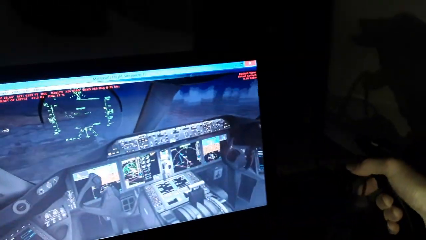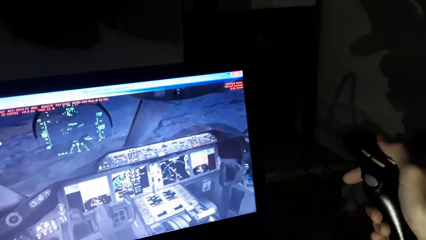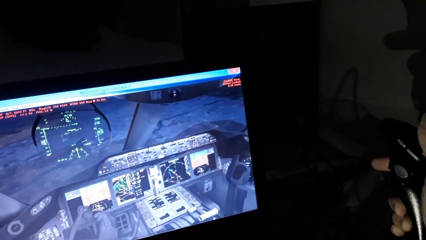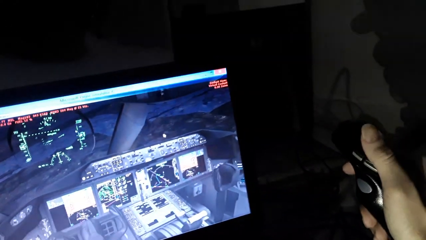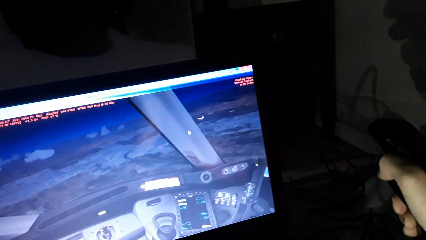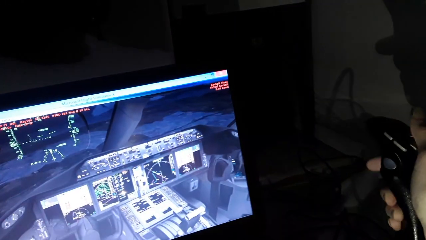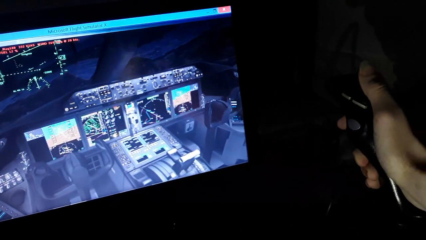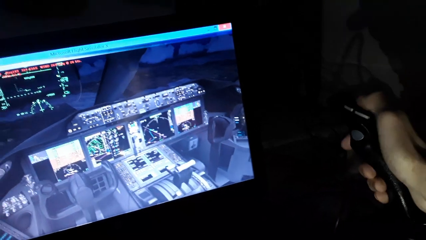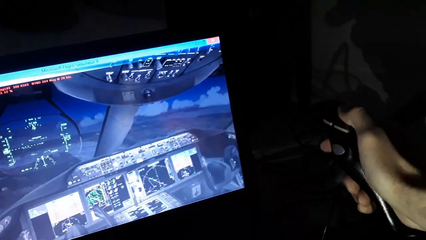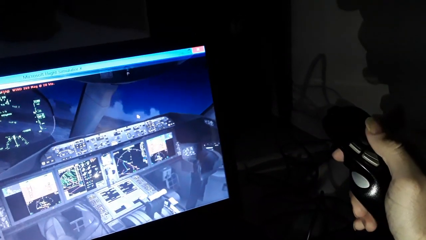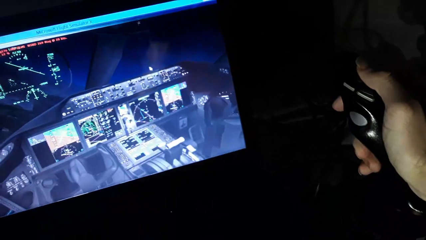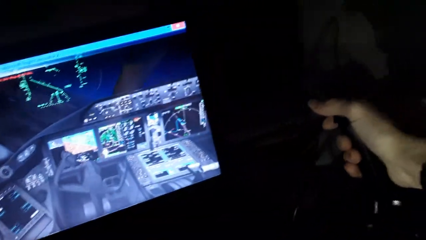So we are very close to the runway now. We can increase the rate of descent here. Use some flaps. Align with the runway here.